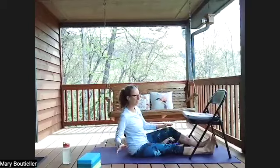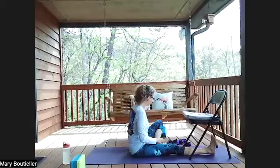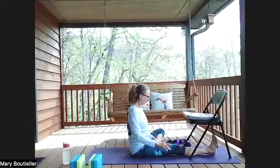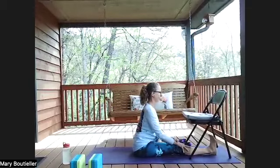And I didn't mention it on the other side. I'm sorry about that. But if you take my classes at any level, you know, right? If your knee is really high, go ahead and support it with your block. And if that hurts your knee to compress, you just move that foot forward or change your pose.